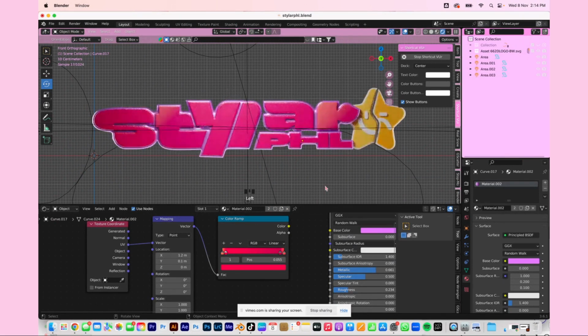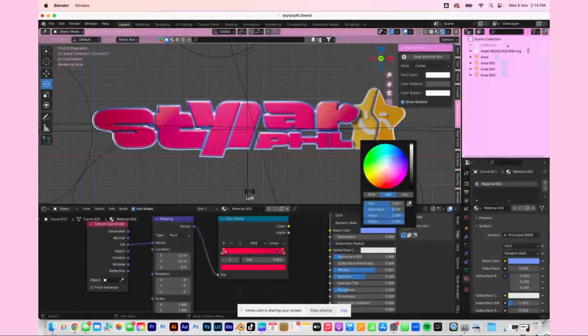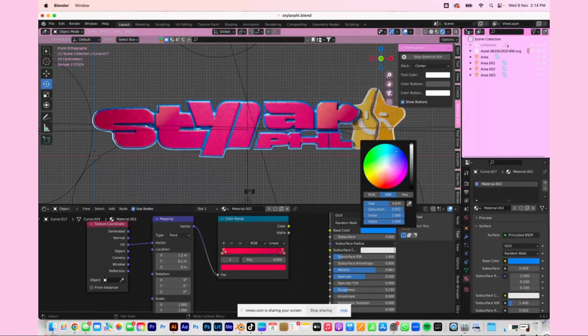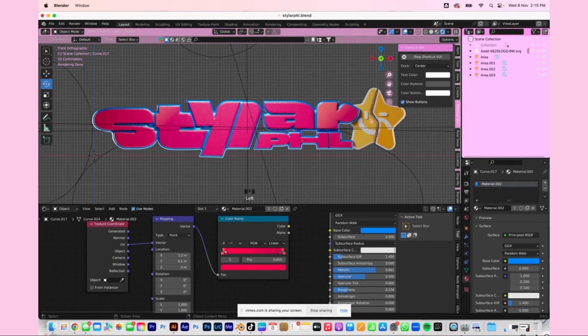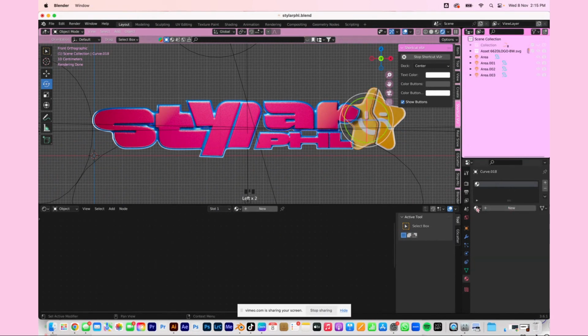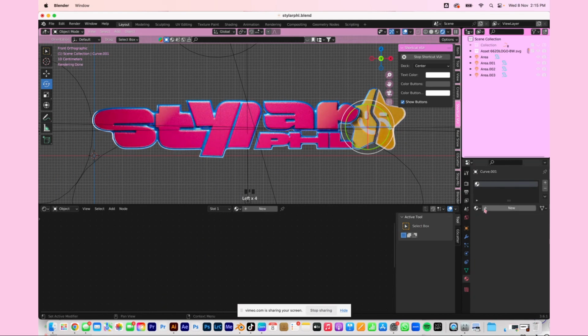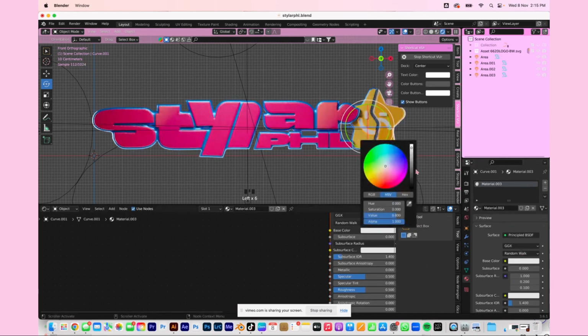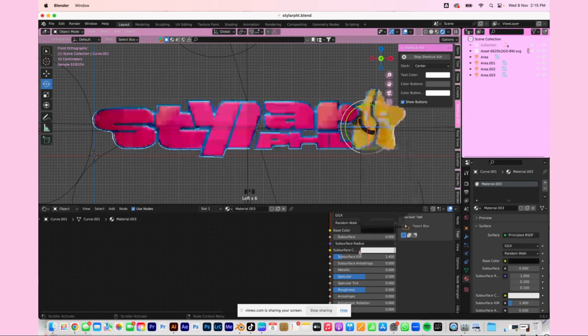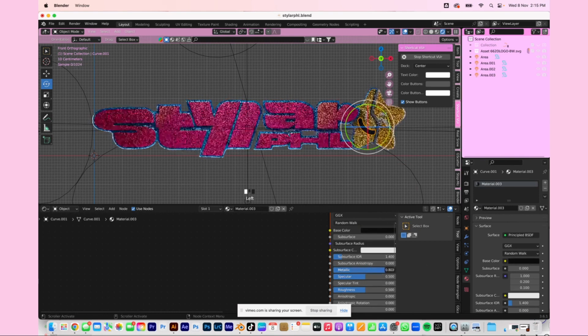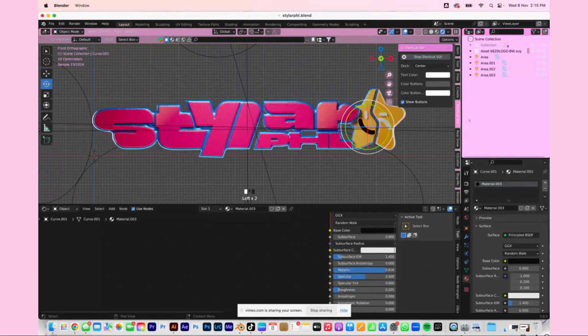So once you apply to different objects, you can actually just control the color and change it where it needs to be changed. Even blue, it's nice. Black, metallic, and the roughness down.